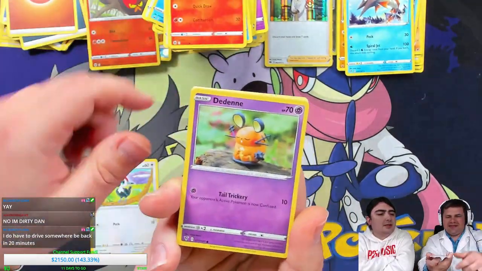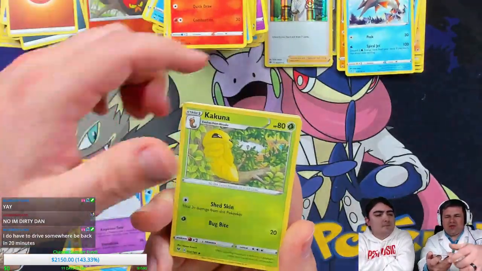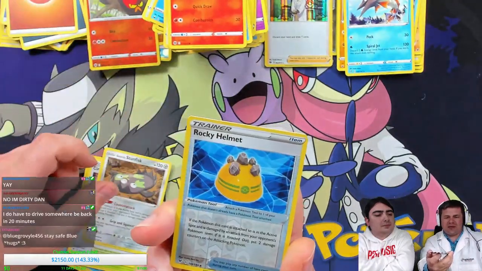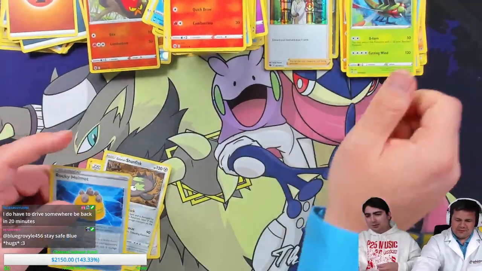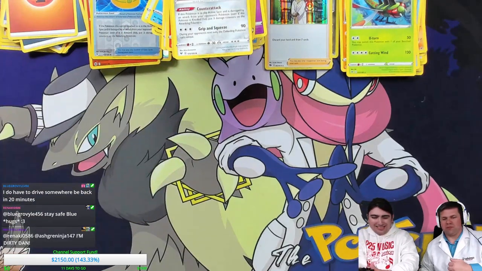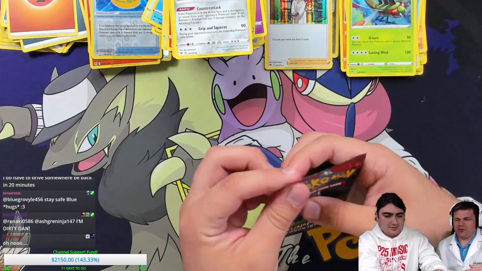Pikipek, Dedenne, Chewtle, Riolu, Chimecho, Kakuna, Surfer Bath, Galarian Stunfisk, Rocky Helmet, and Yveltal. Regular rare. You just said boo. Boo-loo. Alright. Hey, you take boo and woo-loo and you got boo-loo.